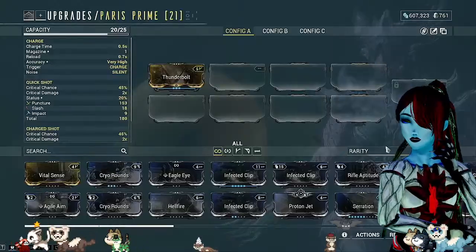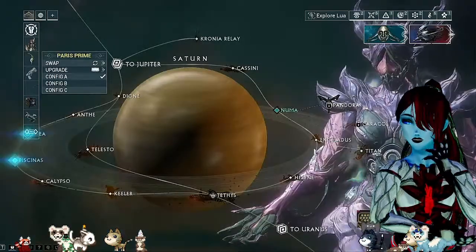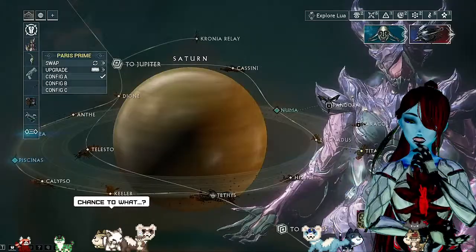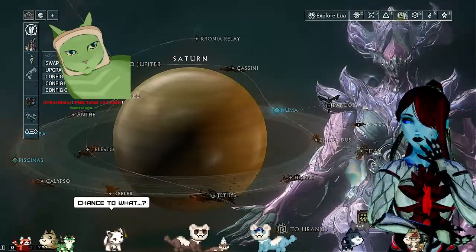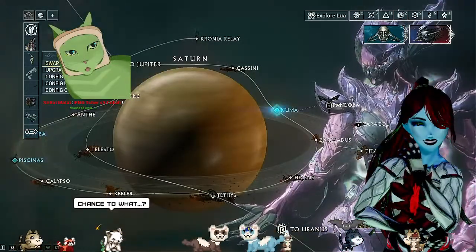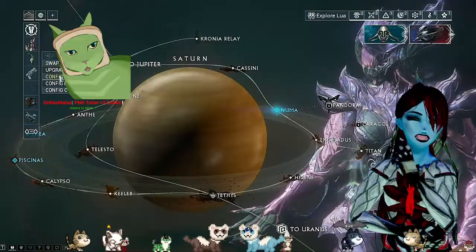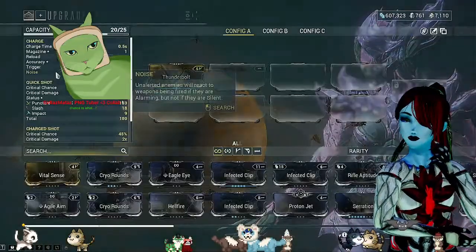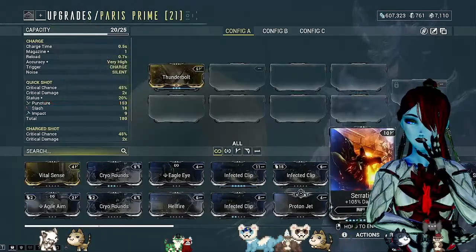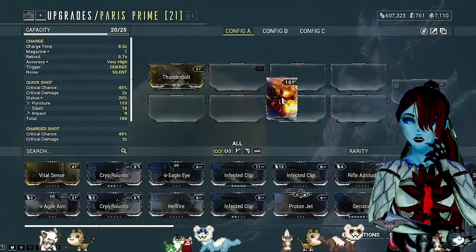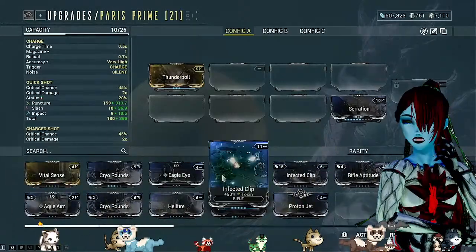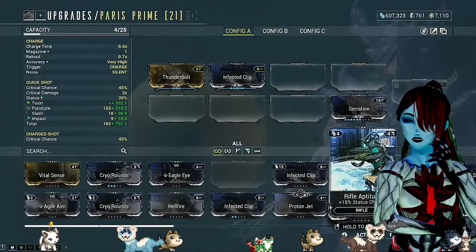Okay. What damage type is good here? Hammer and corrosion. Chance to what? Explode. Then I can make everyone look like me. And corrosion is infect.